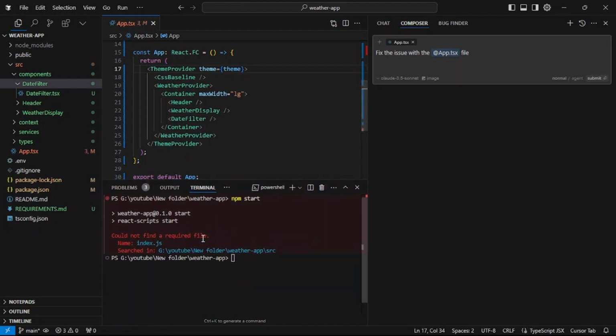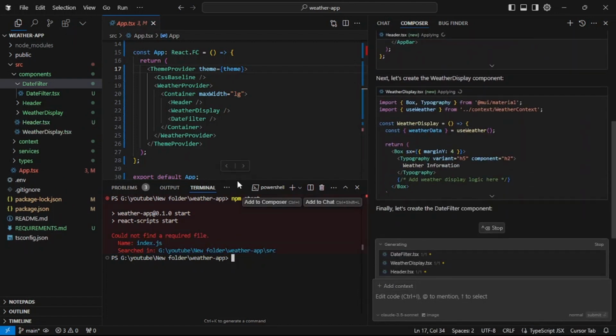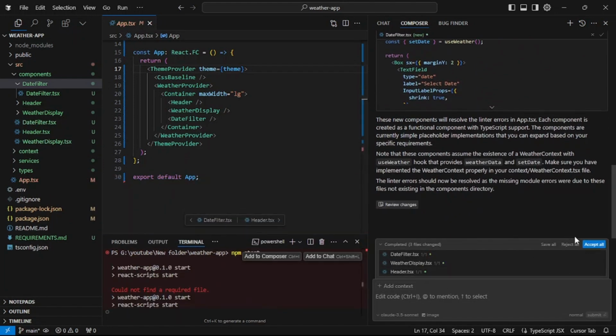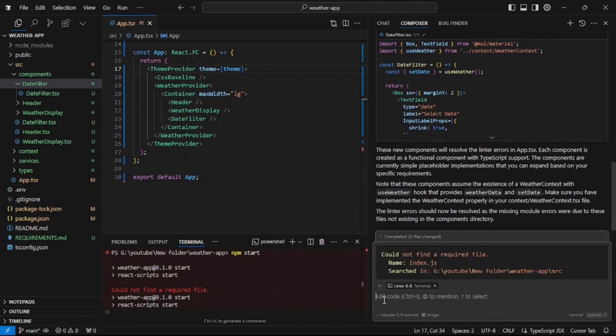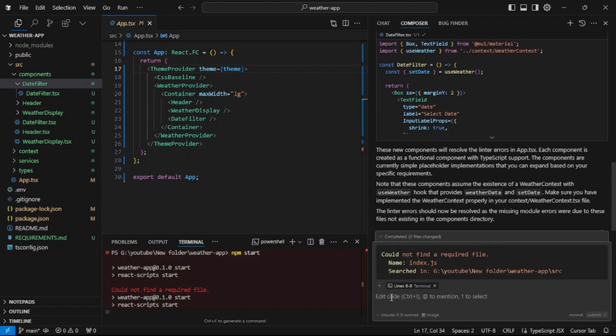Also, it is giving the error here. I know why the error is coming, because we are using TypeScript and this project is not configured according to that. So let's just ask the Copilot to fix this. Getting this error by running npm start command.